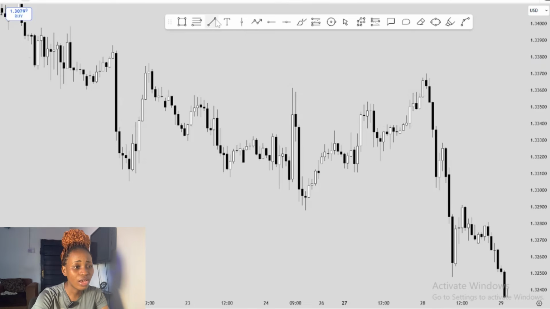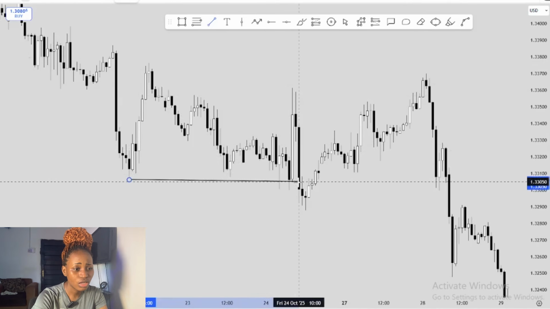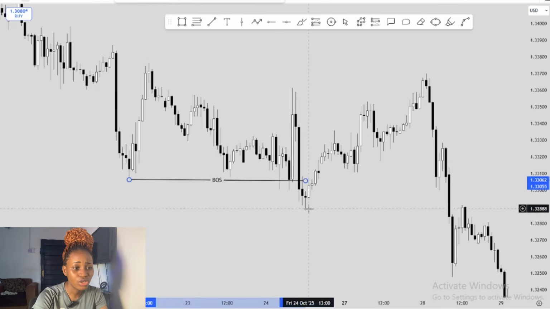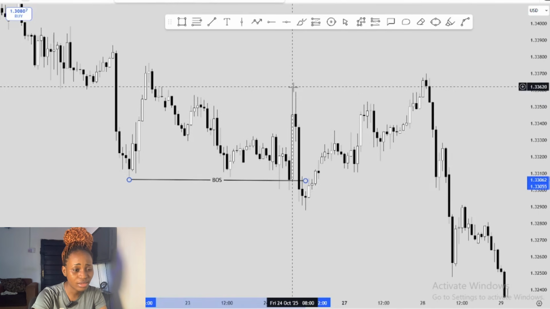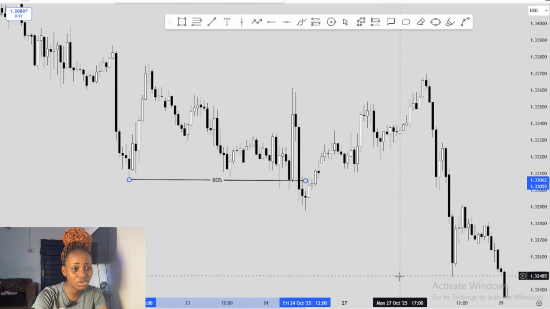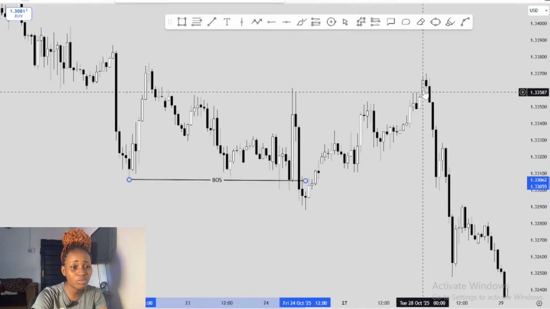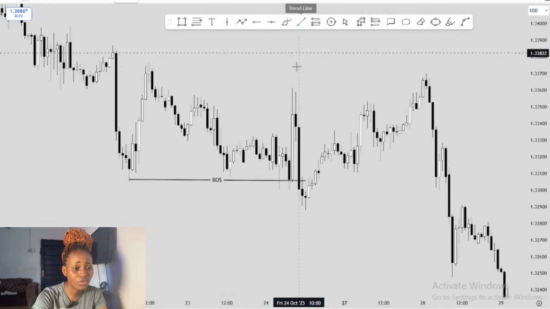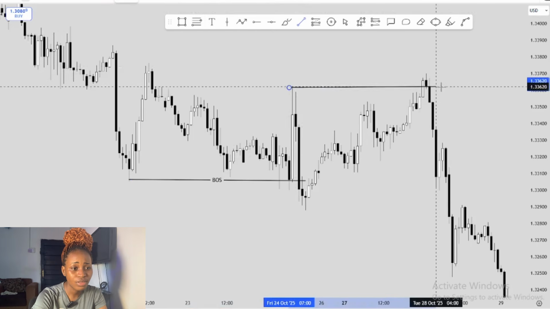For a downtrend, we have this break of structure to the downside. After this break of structure, you see price pushing back up. At least we're expecting price to respect this previous high to give us another continuation to the downside. But look at what price did. Price pushed all the way up and took out the previous high at this point.